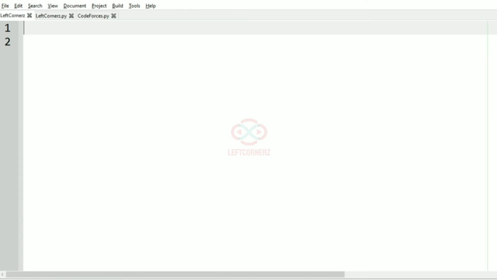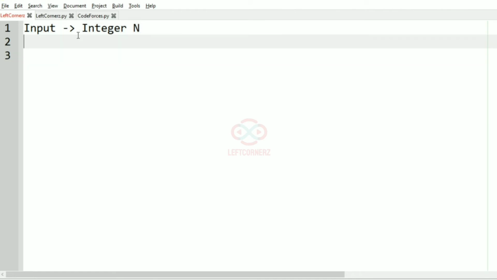So we'll understand the logic of this program. First we have to get our input, the integer n, and then we'll get the points of A and points of B, and the one count of A and one count of B. These are the variables, and we'll assign all to 0 initially.